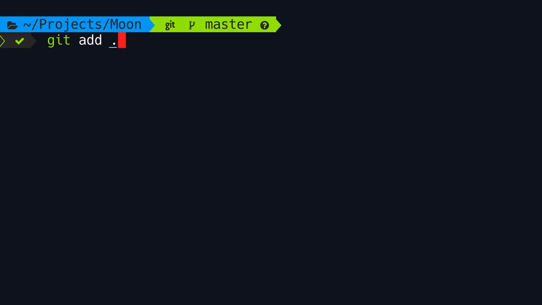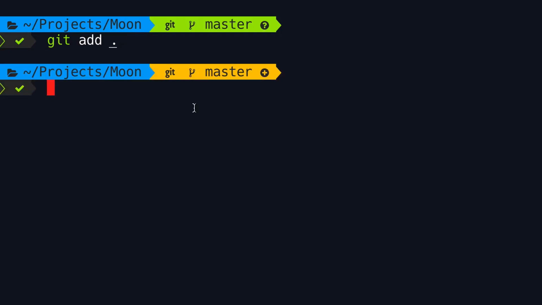Now you have to be a little bit careful with this because sometimes there are files you don't want to add to your repository, perhaps large files like large binary files or log files. You don't want to add these files to your repository because they increase the size of your repository. I will show you how to ignore these files later in this section. So just remember, add period adds the entire directory recursively. In this demo, I'm going to go with this command because we only have two files in this directory, okay?